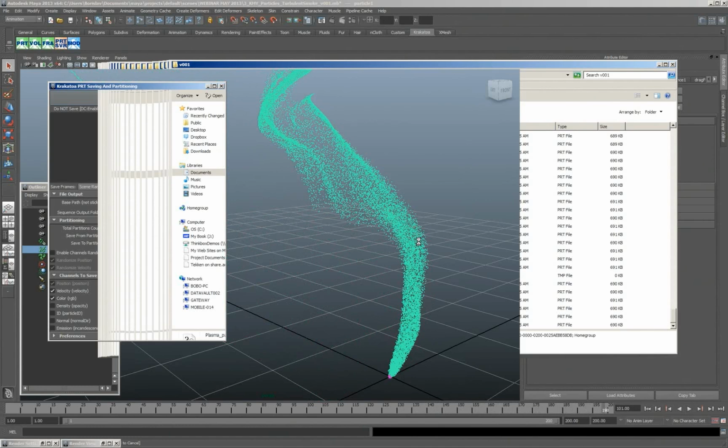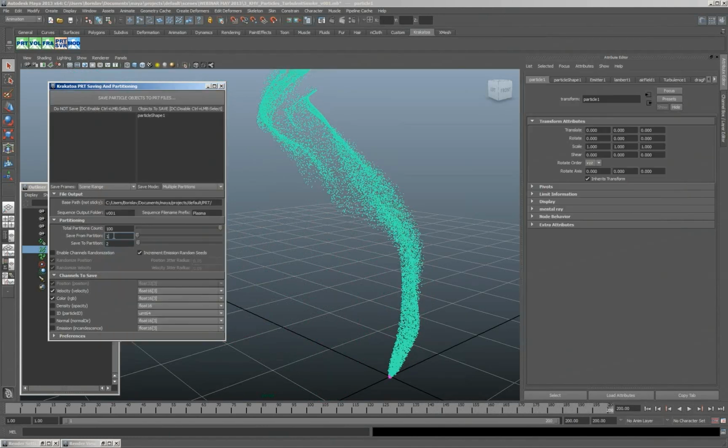After I do this, at any point I can go and run it again, just change this to 3 and this to 10, and probably this should be 3. And I can hit save again, and it will create 7 more variations, and I can keep on going, adding more and more particles until I get the thousands and millions that I need to get the correct result. So let's create a PRT loader.